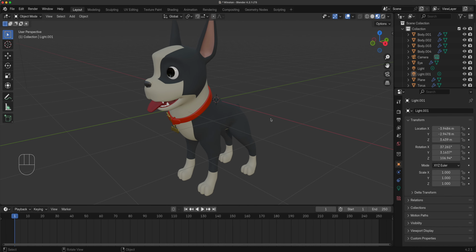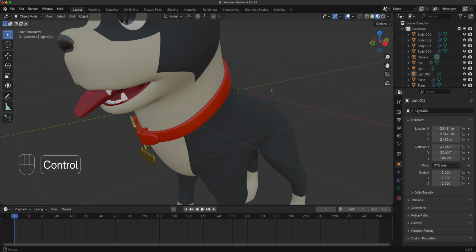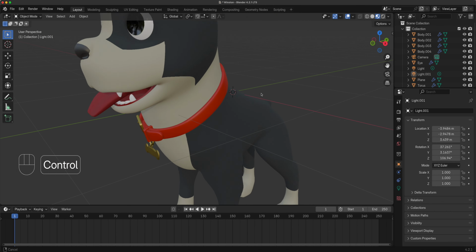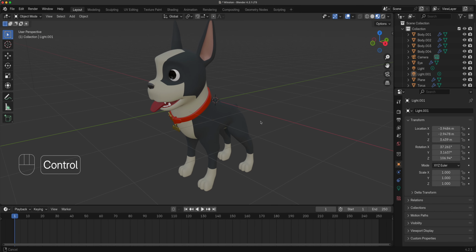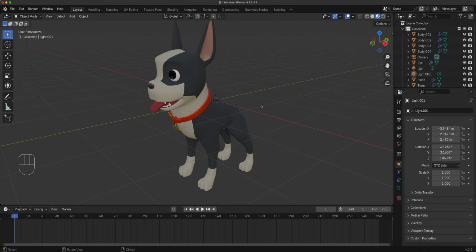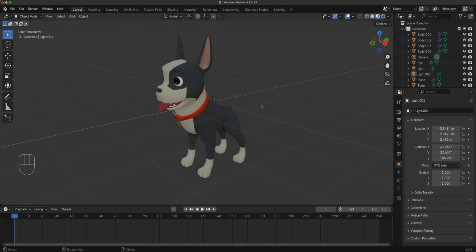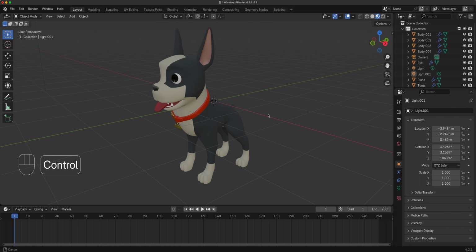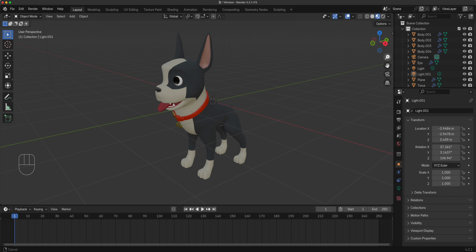If you hold down control and middle click, it's the same as zooming in. Okay, it's much smoother though, because when you're scrolling with the mouse, you have increment jumps on the zoom. You see it? It's like snappy. It snaps. When you hold down control and hold down middle click and drag it up and down, it's a smooth zoom, very similar to this.